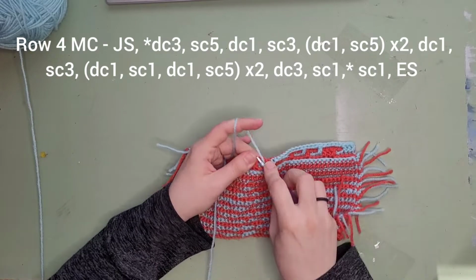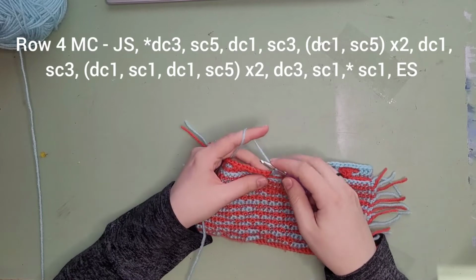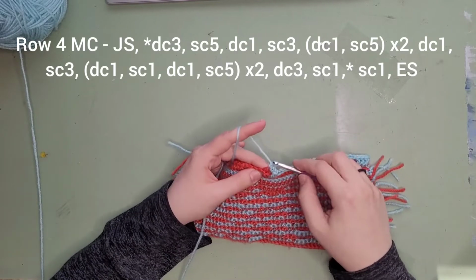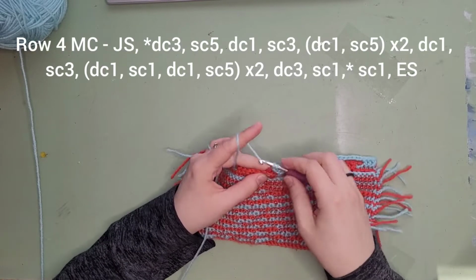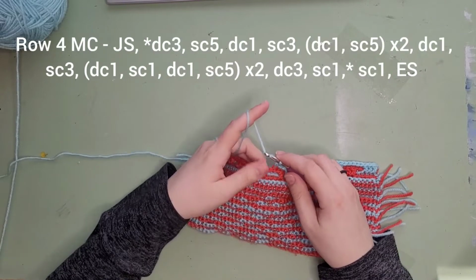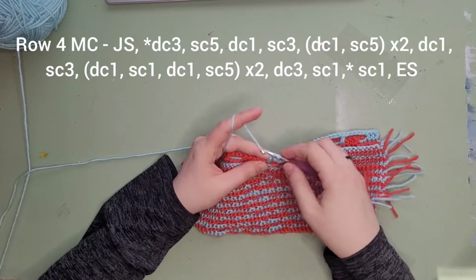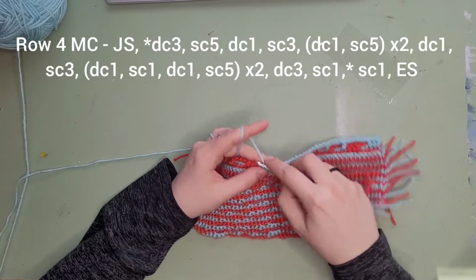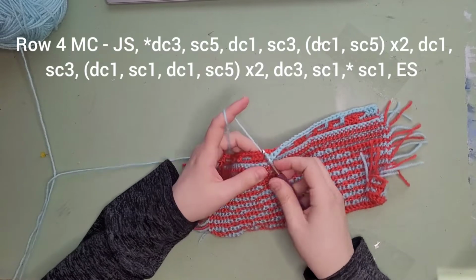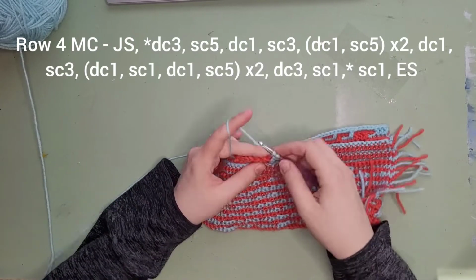One double crochet, three single crochets. We've got a longer set of brackets this time, but as long as we just follow along, it'll be fine. So we do one double, one single, one double, and five singles.